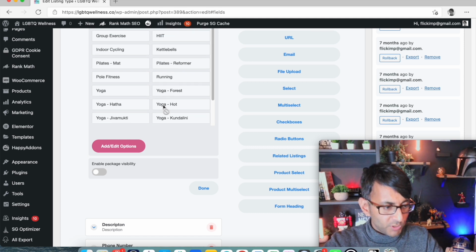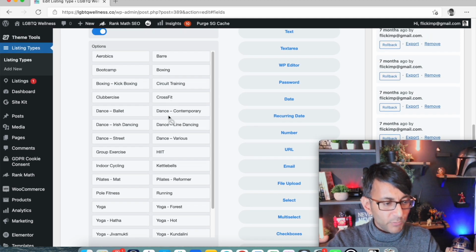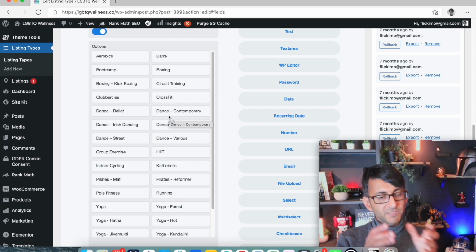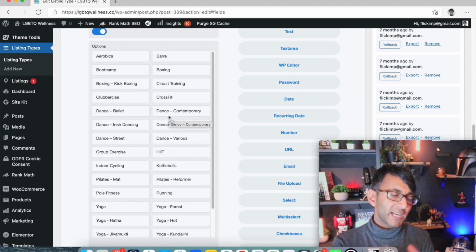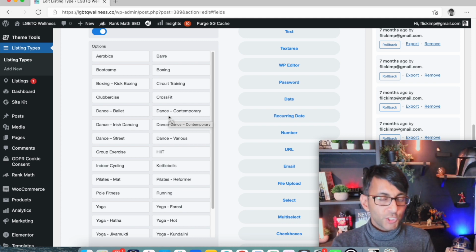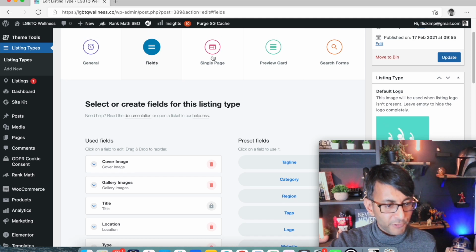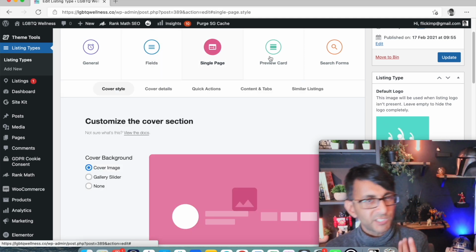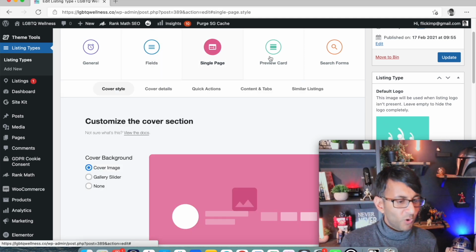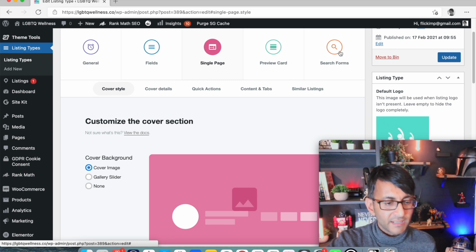We still got some yoga, but we don't have the same items over here that we had before, because this is now a different group and it might have its own options for you to pick or that you're providing. So you now modify what you want to go for. Basically, you would just flick through all of them. You don't really need to change your single page fields. You can if you want. You don't have to change your results or your filter. Again, if you want to, you can.